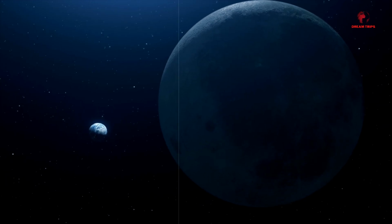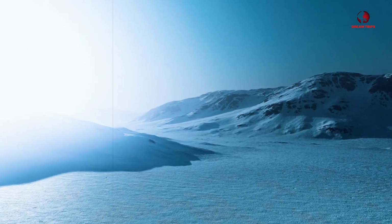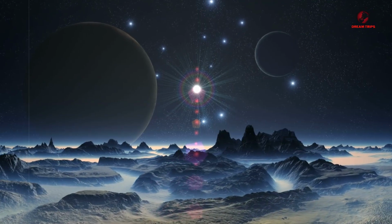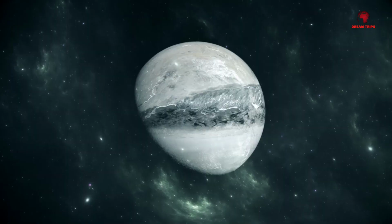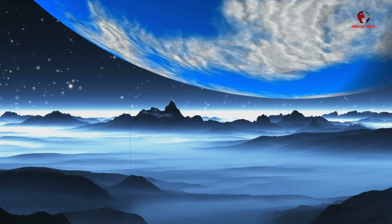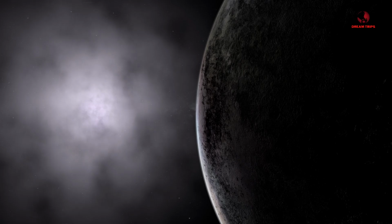Second, the icy shell of Europa is believed to be dynamic, with surface features indicating active geological processes. These include chaotic terrains where the ice appears to have been broken and refrozen, suggesting that the ocean interacts with the surface. Such interactions could transport nutrients and energy from the ocean to the surface and vice versa, creating a potentially habitable environment. Additionally, the detection of water vapor plumes erupting from Europa's surface by the Hubble Space Telescope further supports the idea of an active ocean. These plumes provide a direct method to sample the ocean's composition without having to drill through the ice, offering clues about the moon's potential to support life.